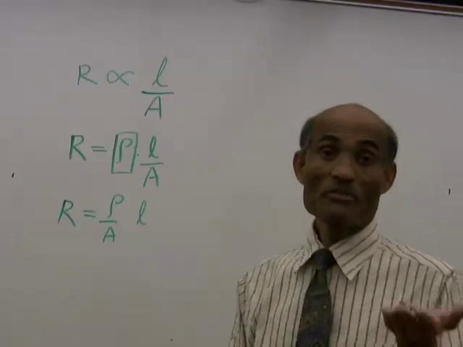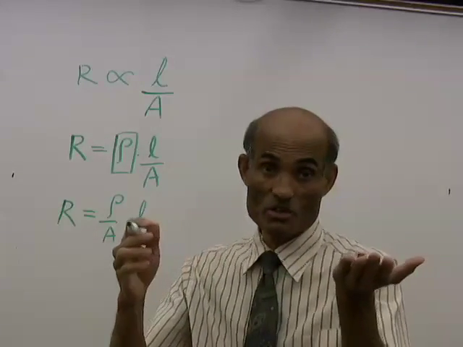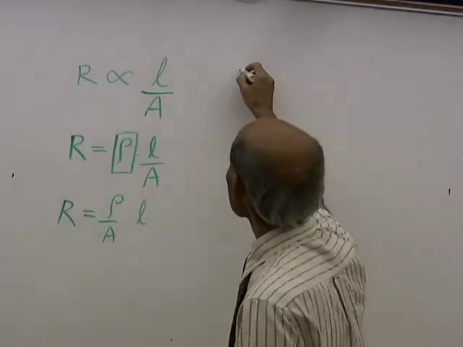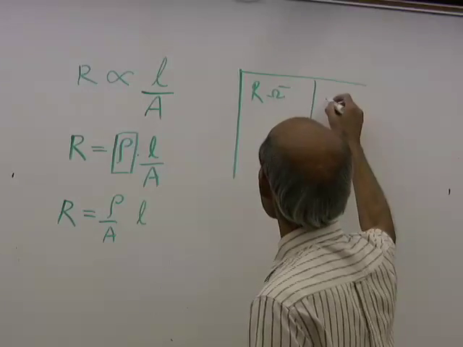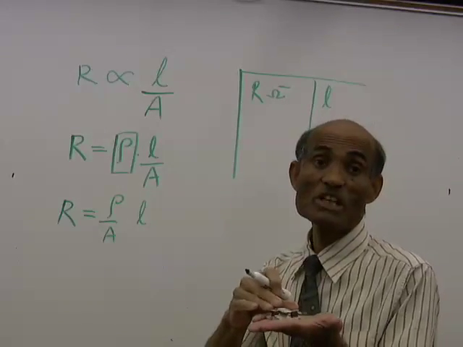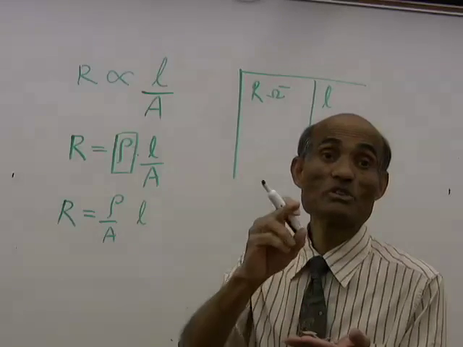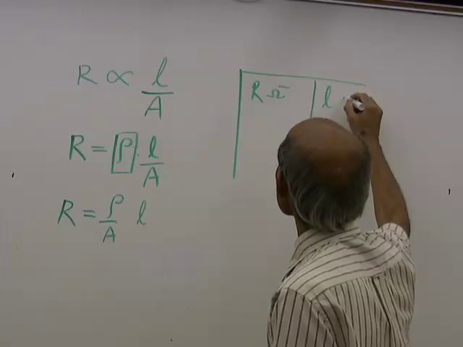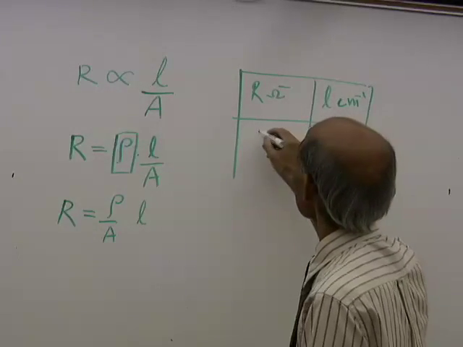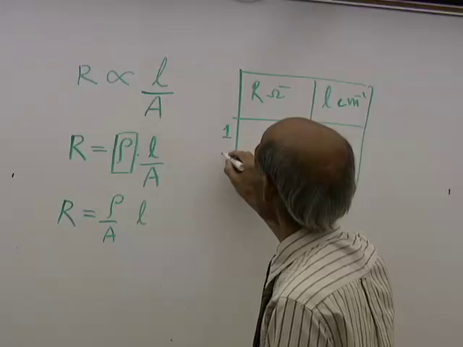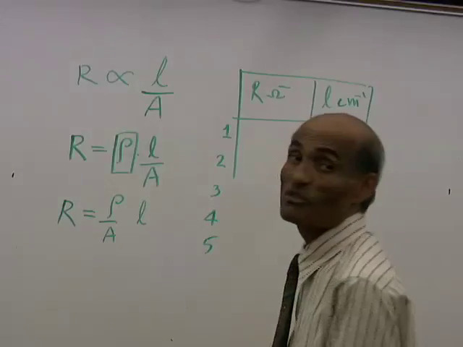So, you have measured the resistance of these 5 conductors, is that right? And if you make a table, what are the resistance values? And I will give you the lengths of each of these. Each time I use a conductor, I will give you the length and you need to make a note of that. Length I'm going to give you in centimeters, but you need to have them in meters. Alright? Now, you need sample 1, sample 2, sample 3, sample 4, and sample 5.